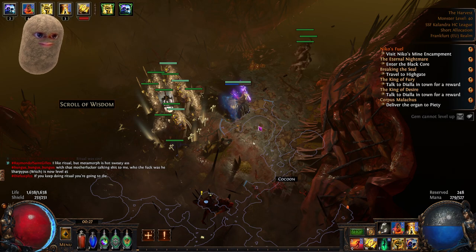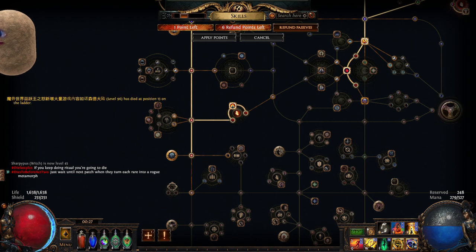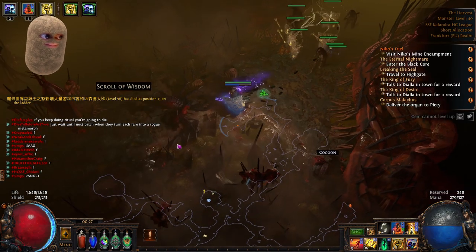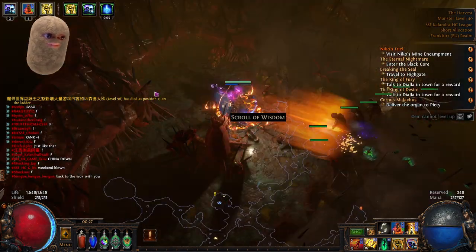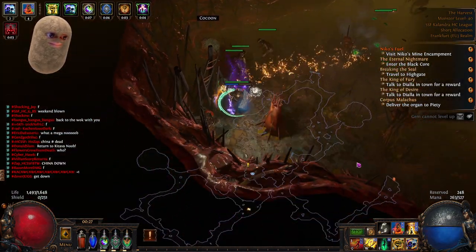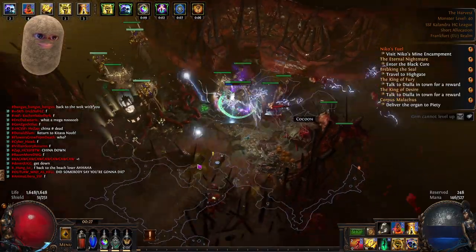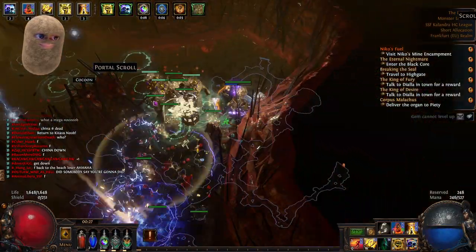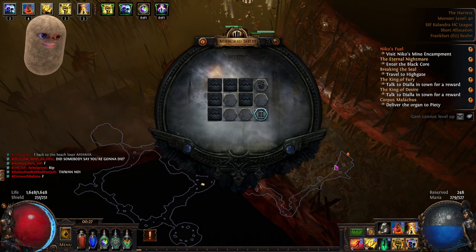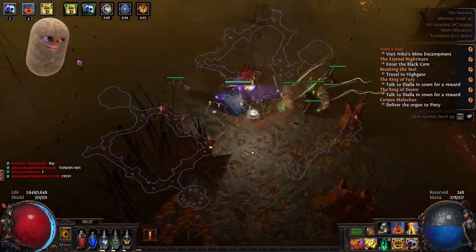Do we go this way now? Where are we on the map? We're there, so no, we want to go down one more. Yeah. Okay. Okay, that should be all of them now.